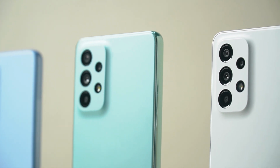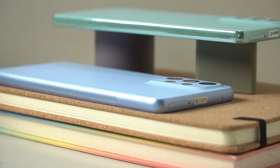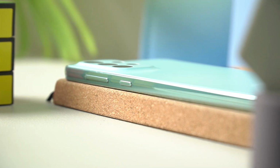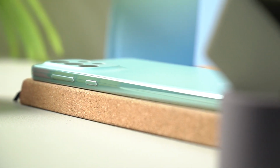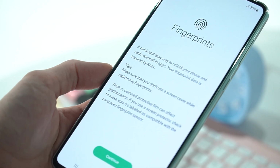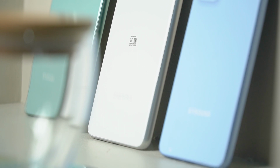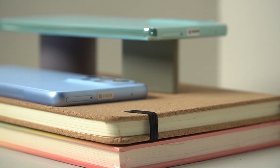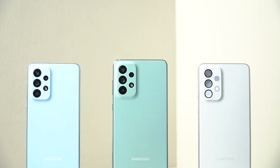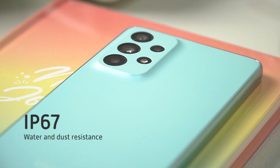Slight differences in build and design can also be seen. The A33, for example, is built with a matte frame as opposed to its sibling's shinier finish. Sides remain clean with easily reachable power buttons and volume rocker on the right. The Galaxy A33, A53, and A73 all have an in-display fingerprint sensor as well. On the bottom of the A53 is the USB-C charging port, speakers, and a SIM card tray. The other two have a similar setup except that the SIM card tray is found on top. On all three phones, a 3.5mm headphone jack is nowhere to be found, but we do get IP67 water and dust resistance as a standard for these models.